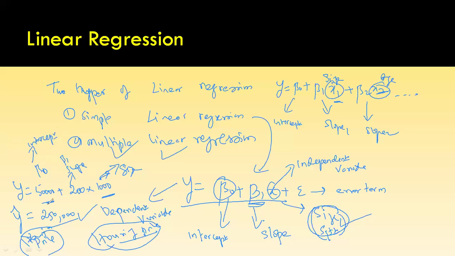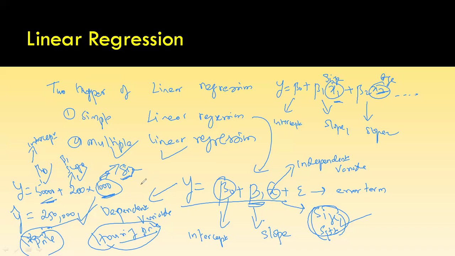Is it clear? The intercept is given by my model when I train. I'll show you an example in the hands-on so that you can understand. This is calculated by the model, we don't have to worry about that. The slope is also calculated by the model. Behind the scenes, it plugs in all the values. It goes to your data set and picks up the first value of the size, the first row, 1,000. 1,000 into 200 plus 50,000, so ultimately you get 250,000, the cost of the house.